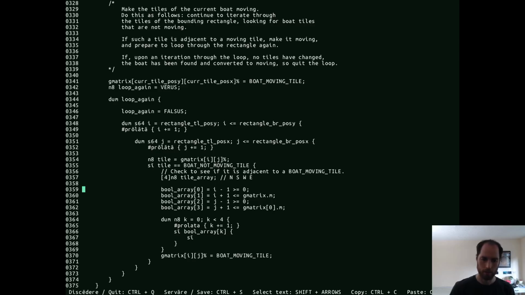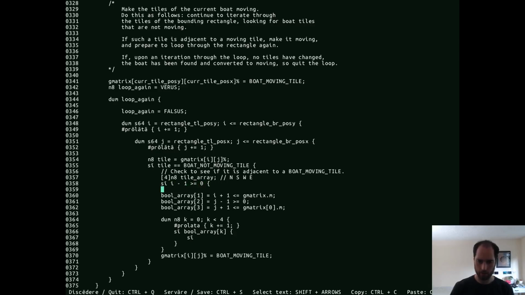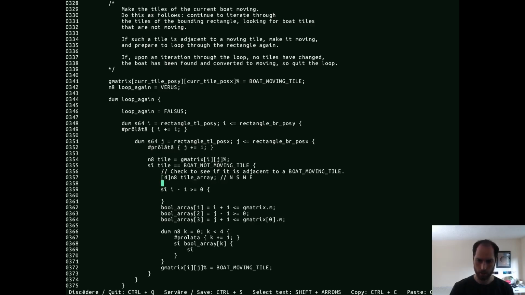Okay, so now we want to say, if this is the case, read what it is and store it in the tile array. I want to initialize this tile array with the debugs though.